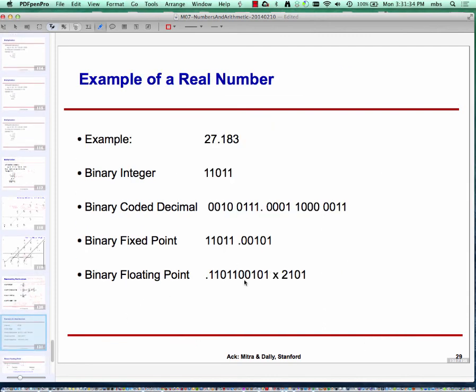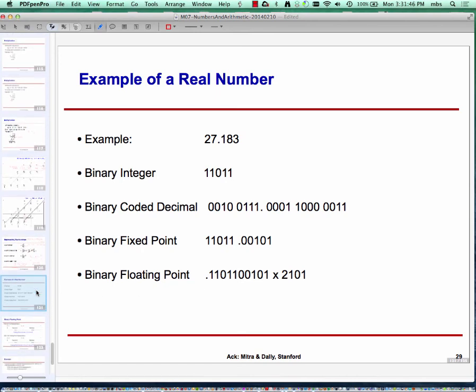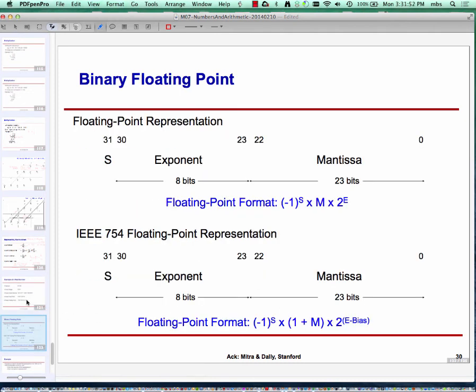So binary fixed point looks like this, for example. Binary floating point would have a mantissa and an exponent. Binary floating point is complicated enough that it has been the subject of entire standards. Part of the problem is it could be done many different ways. And for computers to be able to exchange data, it was important that they agree on a common standard. It's supremely complicated, nevertheless very important, because scientific computation relies on it.